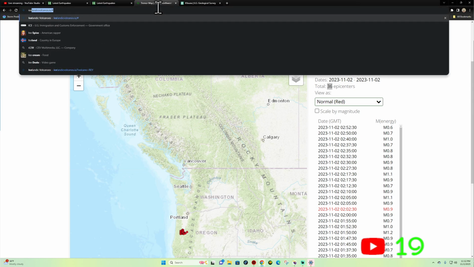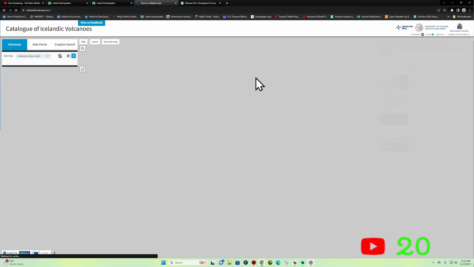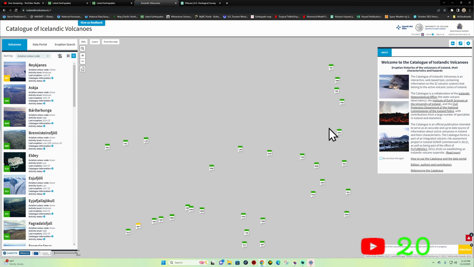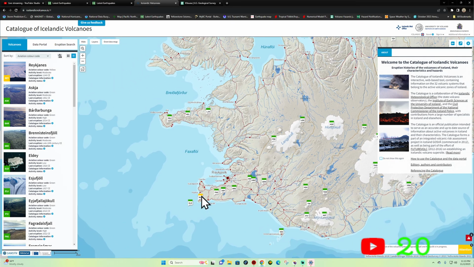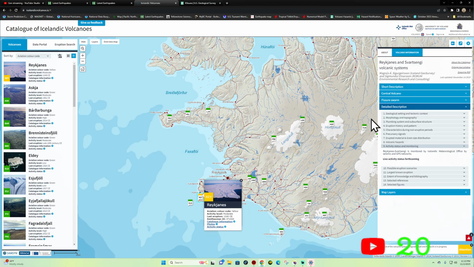this evening. Let me go over here and double check the Iceland Volcano site, see what we have going on now. They've definitely had a lot of earthquake activity out here recently across this region. And it still looks like this is remaining at yellow. Doesn't look like anything has changed here in terms of the activity.